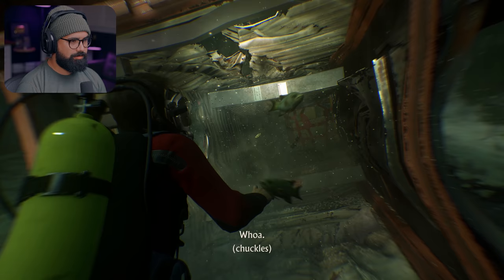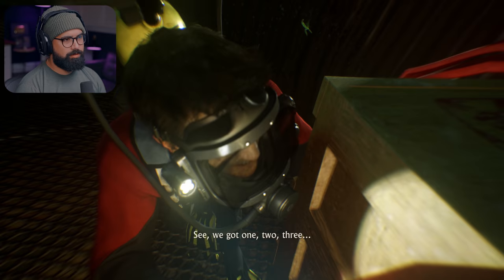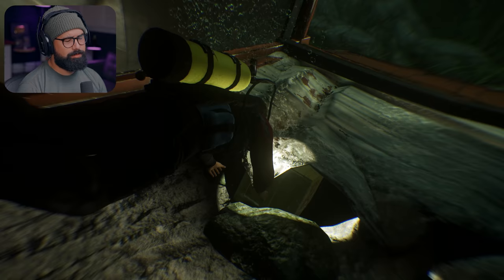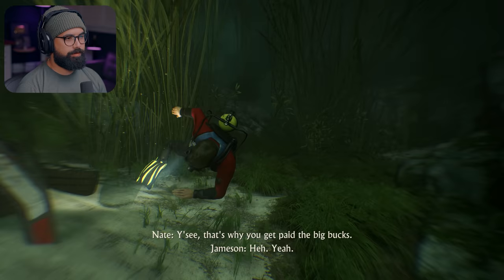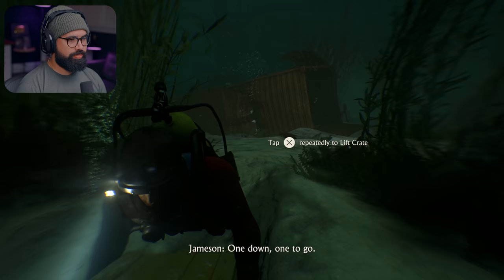Morning, fellas. All right, I'm in. Looks like a lot of it's still strapped down. Two, three, five, seven. Okay, by my count, we're shy two crates. I'm gonna go round them up. Hold on. How about you come up first, get a fresh tank? The crate's gotta be nearby. I got this. Found one. How did that box even get there? That makes no sense. Tell you what, secure the other crate first, then we'll lift the trailer up for you. You see, that's why you get paid the big bucks. Genius. All right, I think the other crate is this one. Found the other crate. One down, one to go. Secure it in the trailer. We're nearly at your position. All right, see you soon.